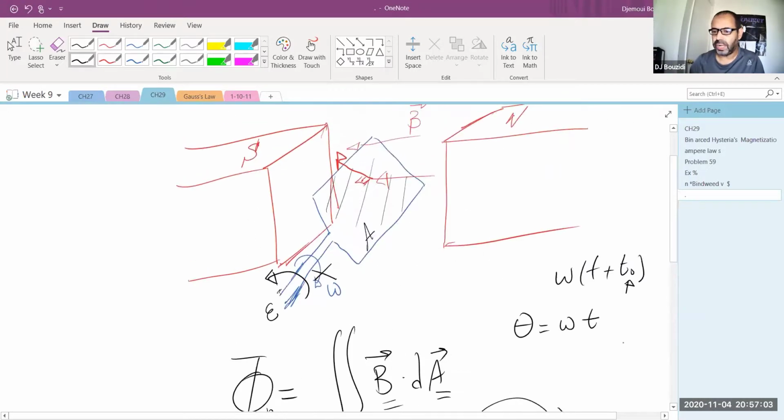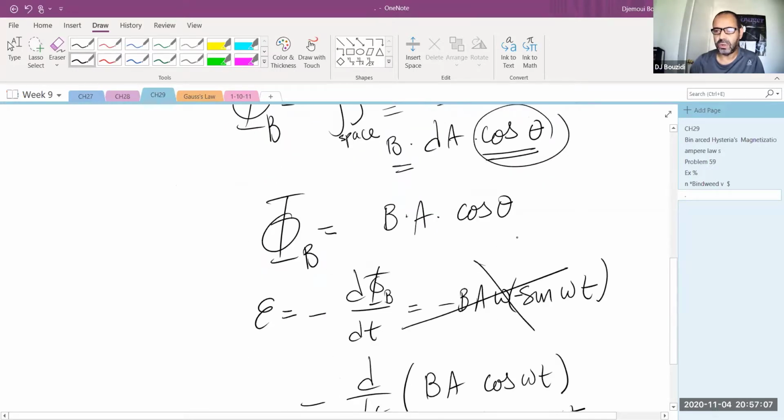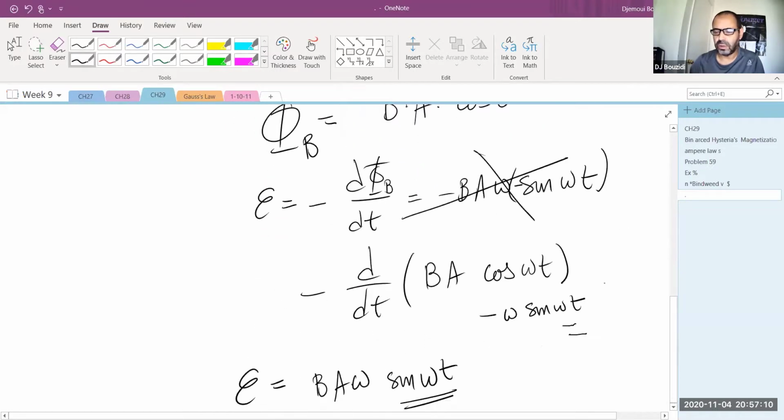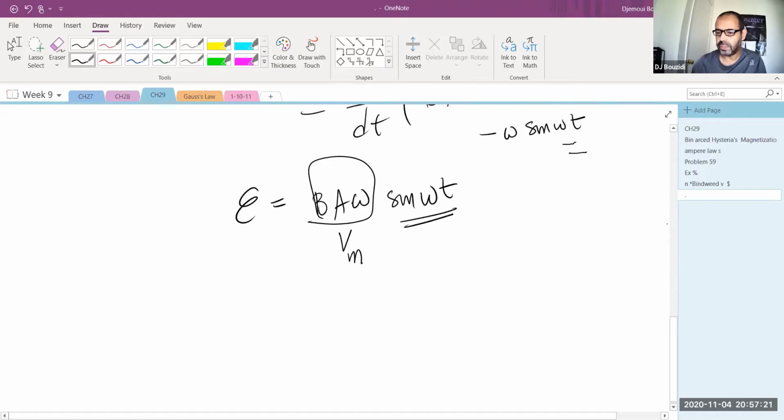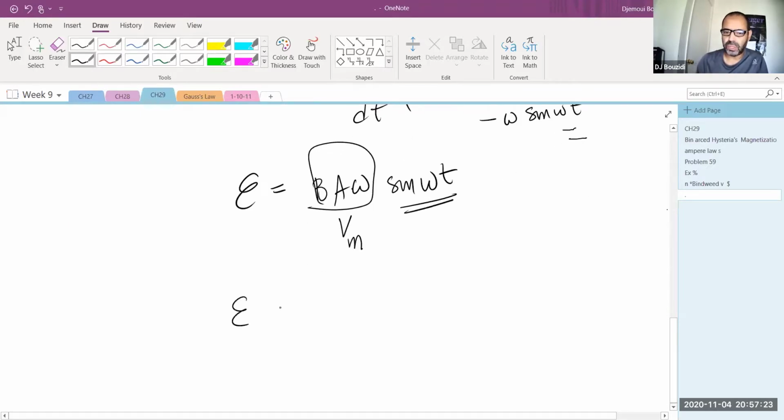What I did in this situation here, I chose time to be exactly when we started spinning this one. So if that's the case, then it's a cosine of omega t. Otherwise, in general, it's going to have a phase in it. And since it's a phase, this is going to adjust the maximum value of the voltage in here. So this is going to readjust, because this is an EMF. So this is going to be some maximum value times the sine of omega t plus some phase. Don't confuse the big phi, which is for the flux of the magnetic field, with this one.